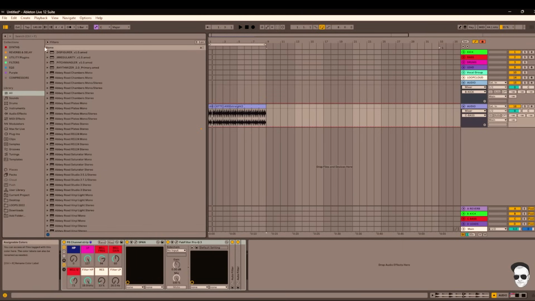Also, just a quick one, they had this in 11 as well, but always make sure when you go up here into the collections, it has a lot of clutter in this area, so make sure when you click on edit, just remove any sort of features that you don't use, like templates, tunings, grooves. I would generally not use these, depends on yourself, but just always make sure to clean up this area.